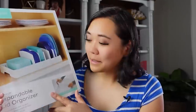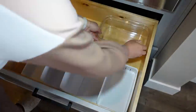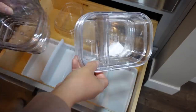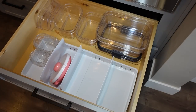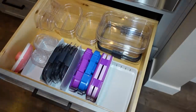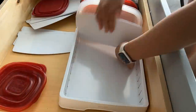In addition to the Rubbermaid Brilliance set, I kept my lid organizer. It's a drawer organizer where you can put Tupperware containers, Snapware containers, and lids. I put in the smaller containers, the lids, our bento boxes for home lunches, my Gobies that I love for my kids' snacks, and other smaller containers I wanted to keep. I like that this organizer is adjustable — you can put it in a cupboard or drawer and it has little fins to make dividers for different sections that you can adjust to whatever size you need.